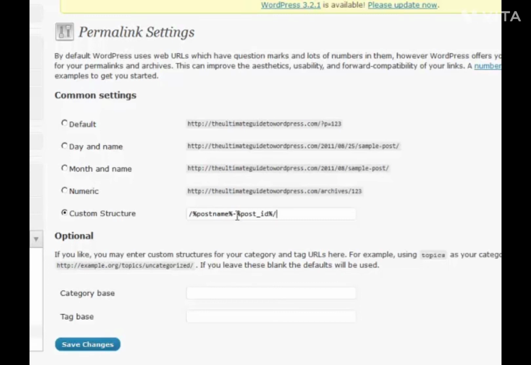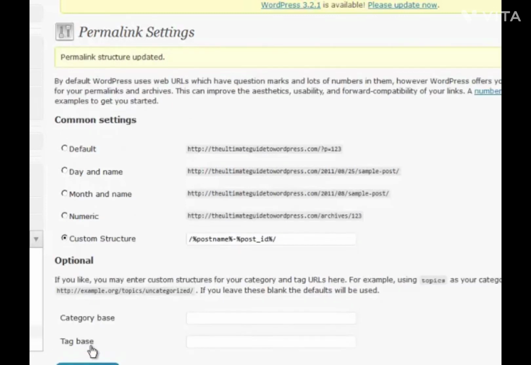In this case, it takes that post ID, which is inherent to the WordPress database on the back end that you rarely ever see, and it uses that post ID. Same difference, but this is a much better custom permalink structure from an SEO perspective for your website. Then click Save Changes, and you're done.